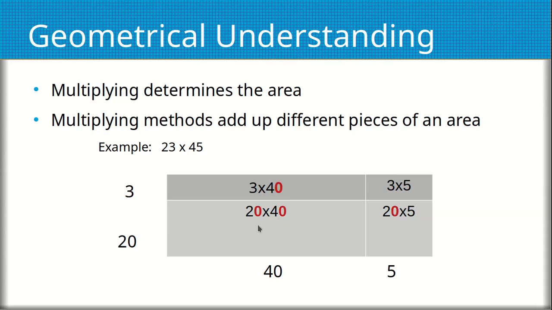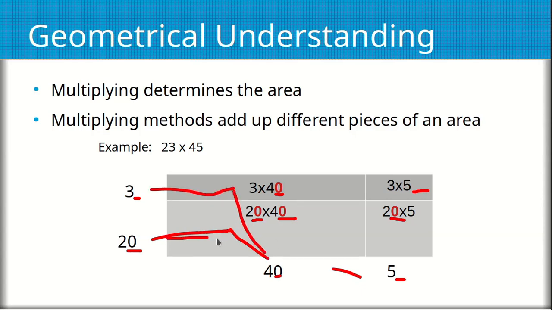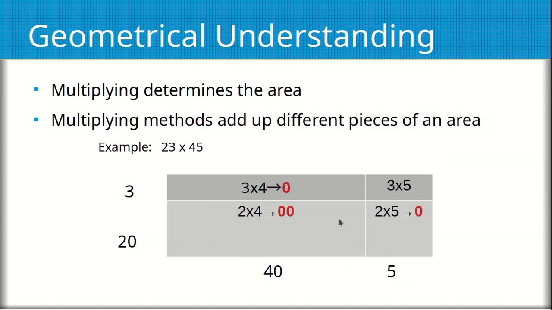So if we did the math here, these are just showing that there's 1 zero in here and here. And there's 2 zeros in this box. And there's no zeros in this box, which will become apparent later on when we look at some different things that are interesting. And that's only because, remember, there's a 0 here and a 0 here, and there's no 0 here and no 0 here. So when the multiplication happens, you get 2 zeros in here, 1 zero in here because it comes from the 40. You get 1 zero in here because it comes from the 20, and you get no zeros in this top corner box. Okay, but the reason I say that is because you can group the zeros.